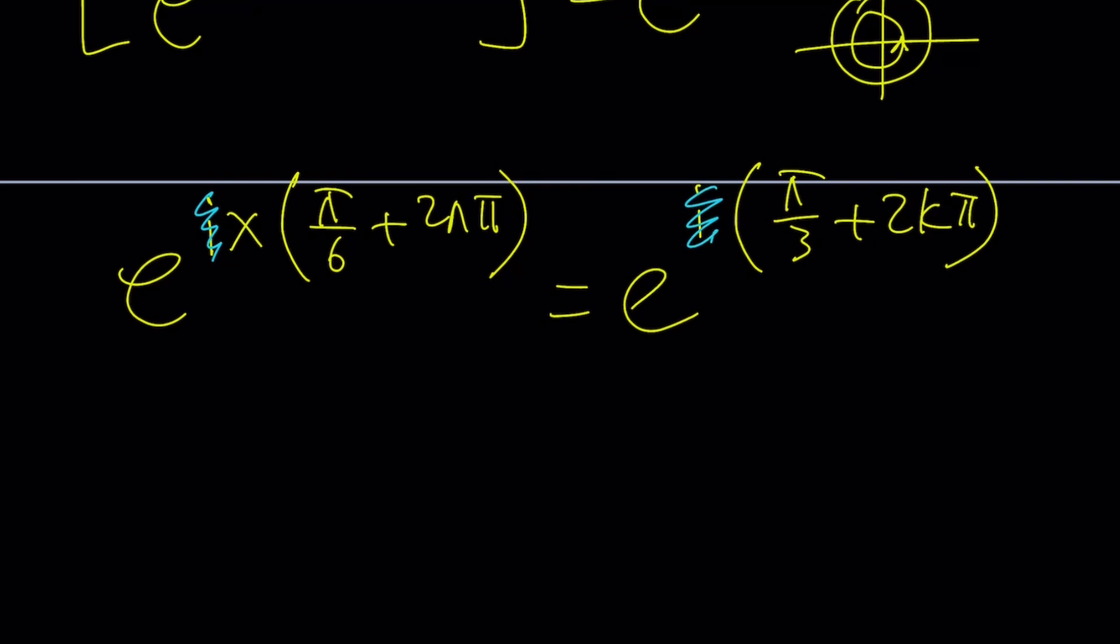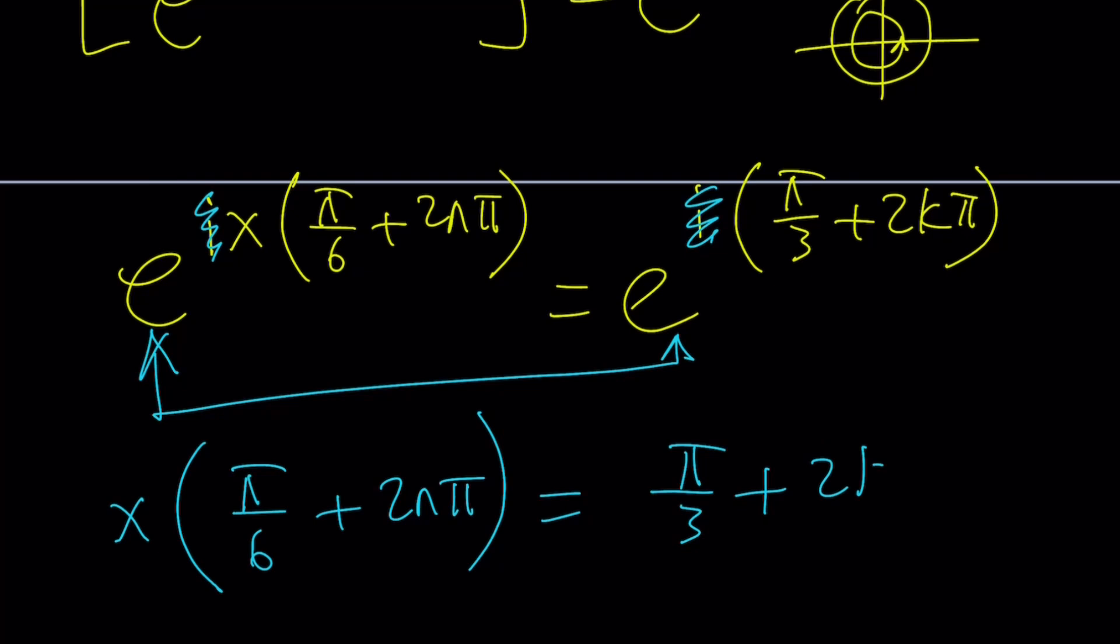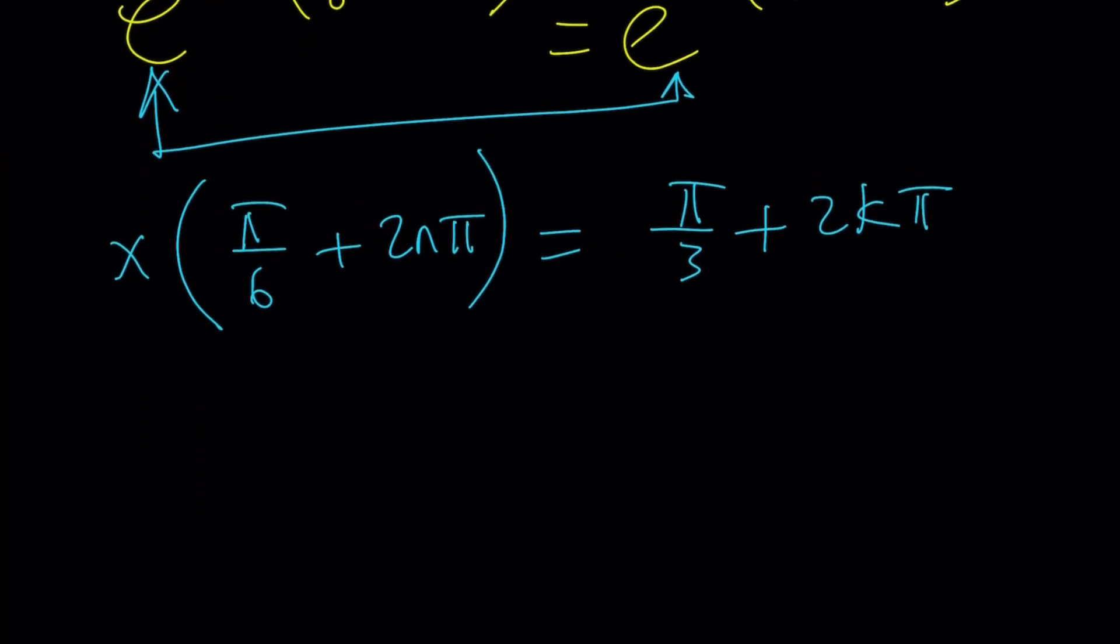So now, notice that we can raise both sides to the power 1/i, which is going to cancel out the i from both sides. And that's pretty much it. If you ln both sides, just look at the equality of the numbers and the equality of the bases. They both have the same base. So the exponents are equal. That's nice. So we get x times (π/6 + 2nπ) equals π/3 + 2kπ. Later on, I'm going to simplify this and show you the answer in the simplest form. That's why I'm not really worried about this right now.